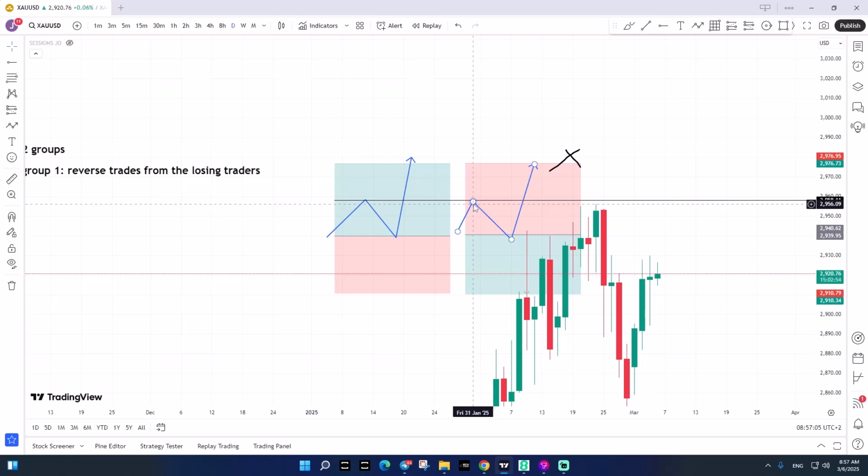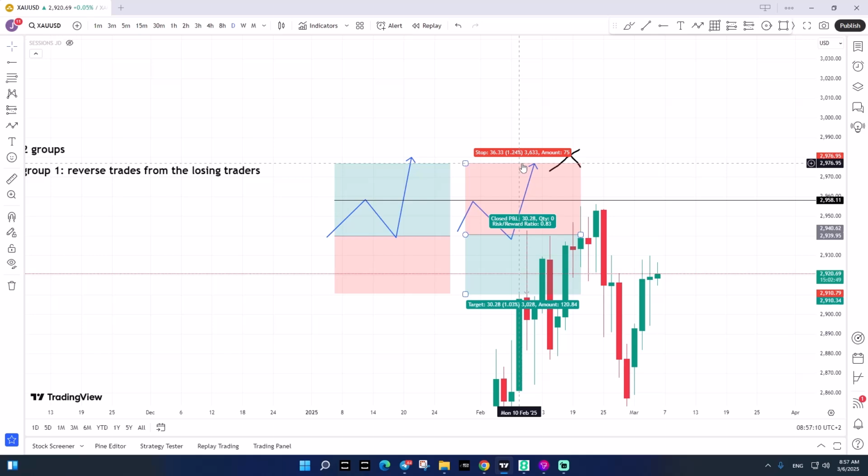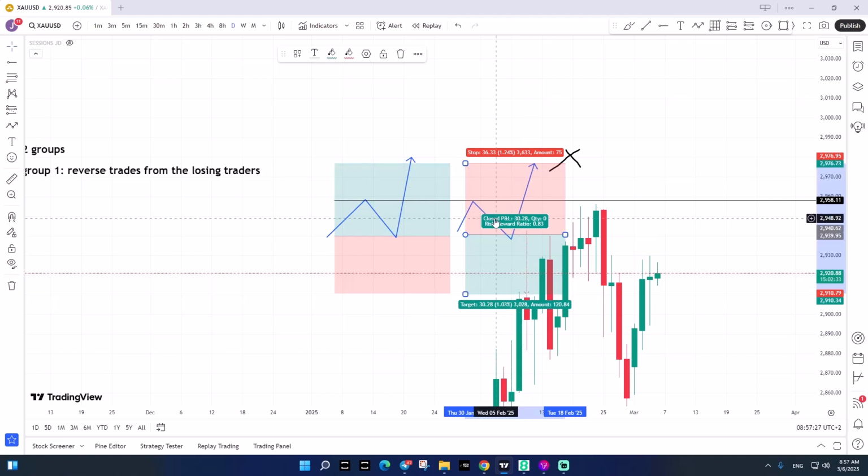So we risk 1% from here, and if we hit the stop loss, it would be 1.25. Even though our risk is 2% or 1%, whatever, when we hit the stop loss we never hit the full amount. If we risk 1%, we don't lose 1%. If you risk 5%, you don't lose 5%. This is very important to understand.